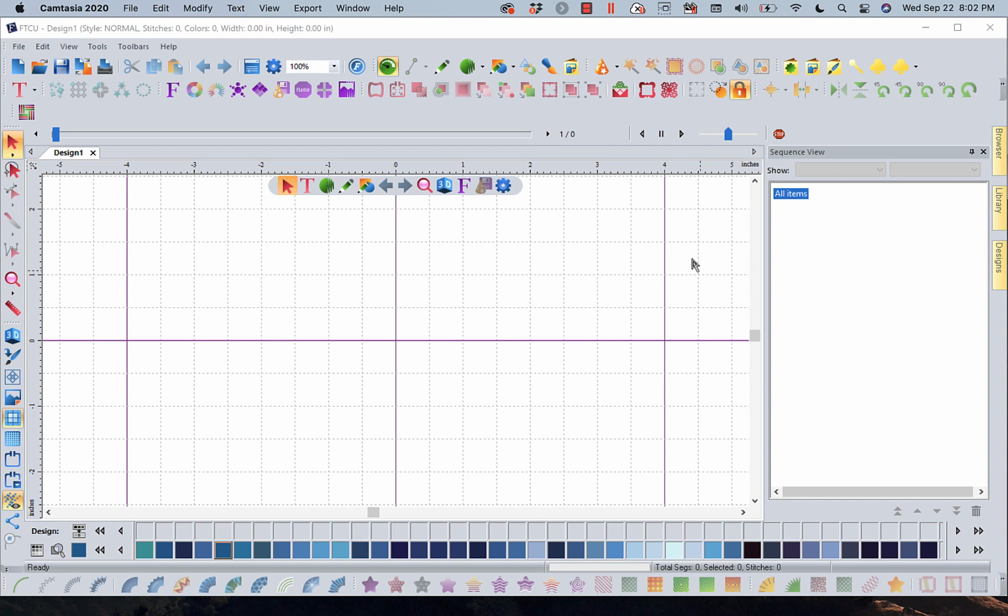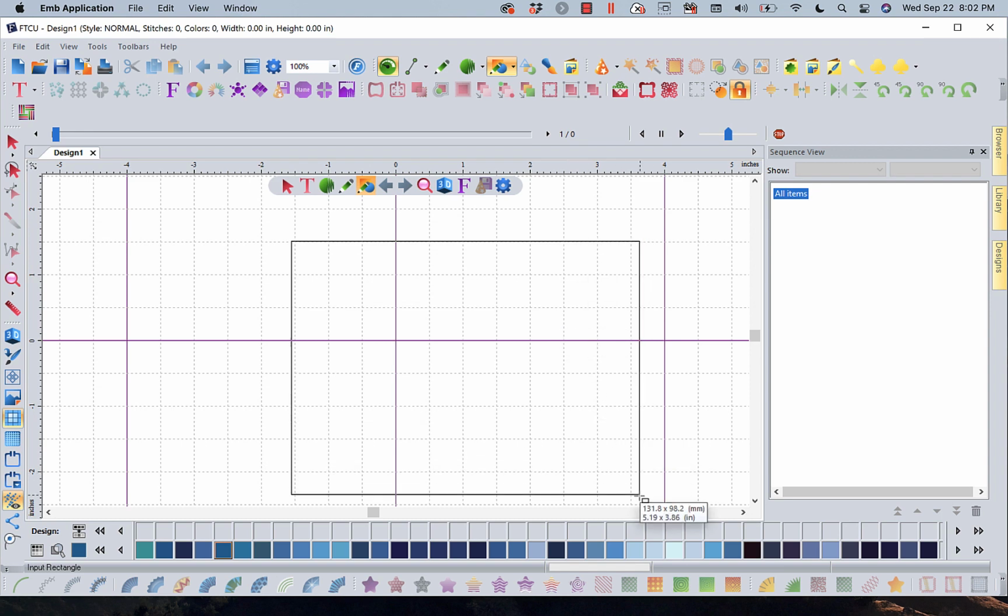Now, what I'm going to answer today is a question I have gotten at one of my hands-on classes, and several of the people did not understand this. So I want to work with it with you, and it's all about start and stop. So let's just get a shape. I'm going to come right here to my rectangle, grab a rectangle, and draw a rectangle.